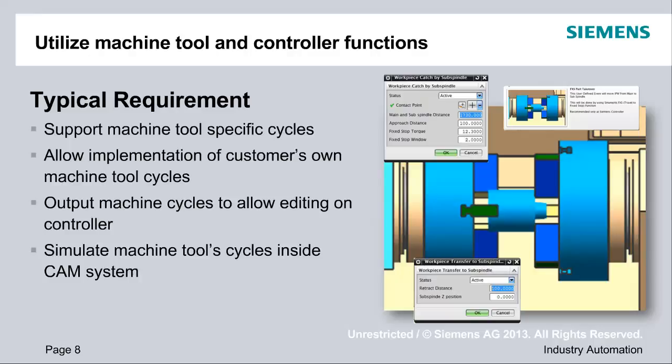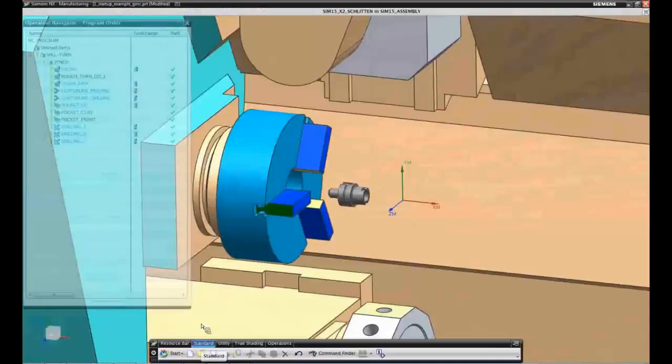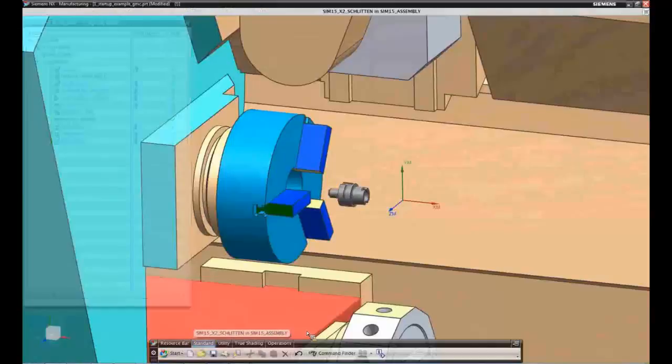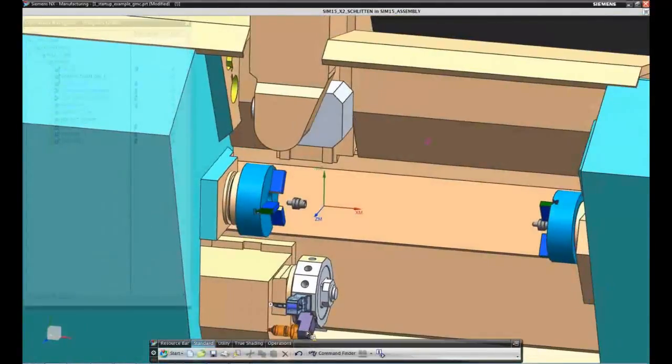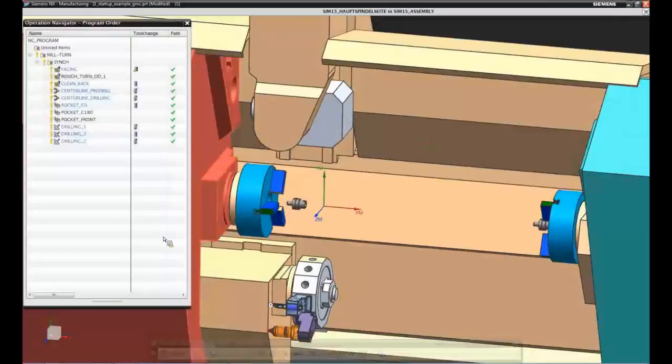And with this I change to NX. So you hopefully can see my screen with the machine tool loaded. I zoom a bit out so that you can see this.